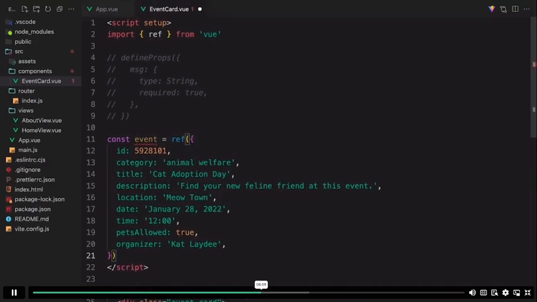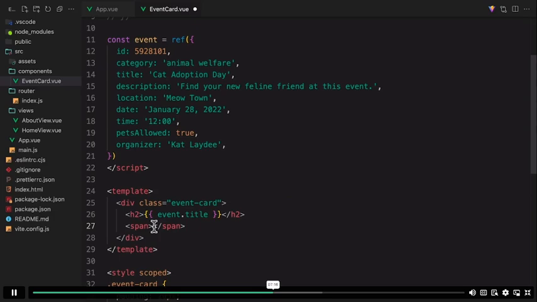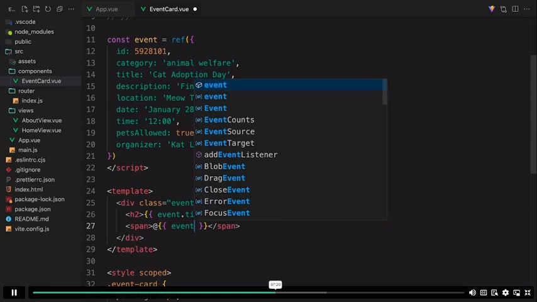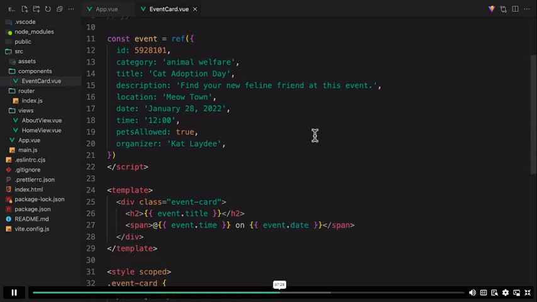As you can see, it's got a bunch of properties here, such as an ID, title, location, date, etc. Now we can head down to the template where we'll add an h2 to start printing out information from this object. We'll do so with an expression that displays the event's title, using dot notation with event.title. And add a span that shows when the event is happening. So we'll type the @ sign, then use an expression which says event, referring to the event in our data, .time, then we'll say on, and use another expression to print out event.date.